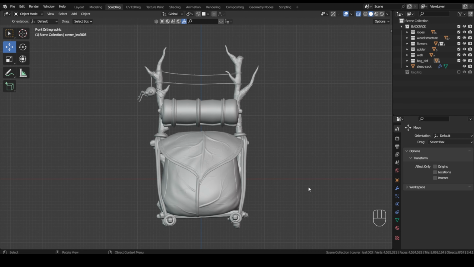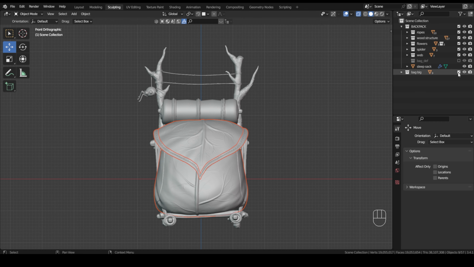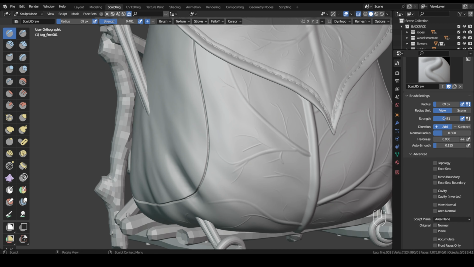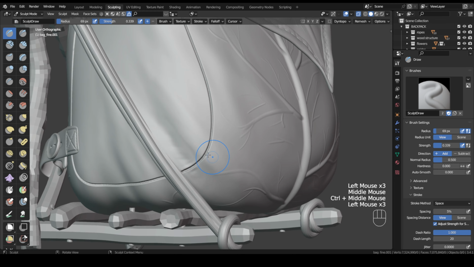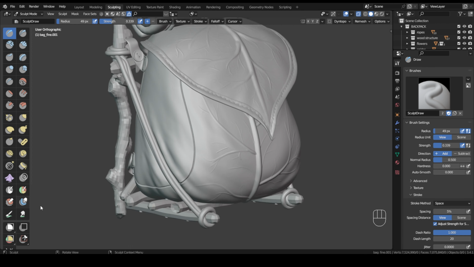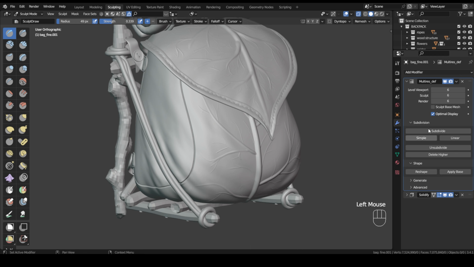Once you get to this level of details, it's very hard to change the main shape of your objects without losing any of them. I personally had to face this problem in this case, since after I got some feedbacks, I realized that it would be nice to make the backpack bigger. This meant that the whole part influenced by the rope's pressure required quite big changes. In a case like this, I turn off the auto smooth for the draw brush and use it very carefully with a quite low strength.